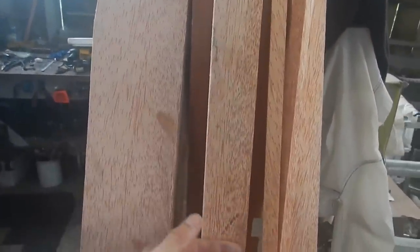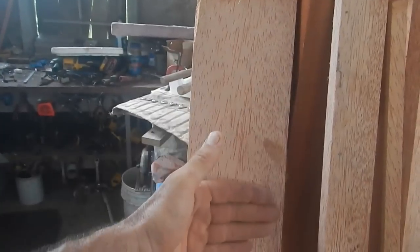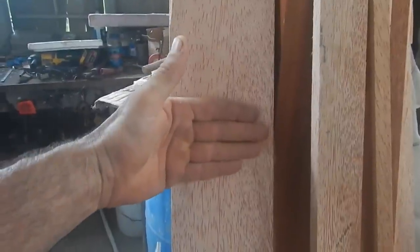So for the first test of the lumber mill, actually cutting something, so happy with it. And I can cut 2 inches deep, no problem. Obviously when the sun is out, because it runs directly off solar power. I could cut the width of this pretty quickly without difficulty. Something like this is about 5 inches wide. It's almost 5 inches wide. This I could do in two passes or three, but I can do it in two pretty easily. I can do it in one pass, but I have to go real slow. The blade seems to get bogged down, but two passes goes really well.